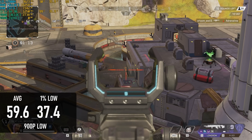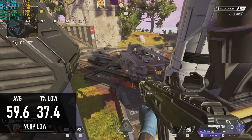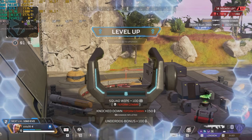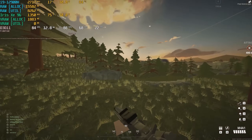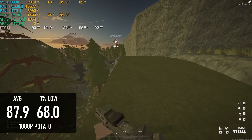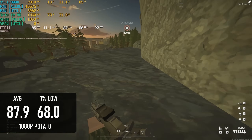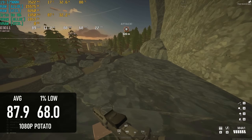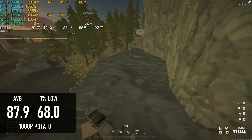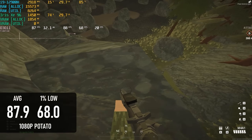Technically this is on par with the other 12th gen mini PC I've tested, but it's still a bad time, and one of the reasons why I wish they'd chosen DDR5 instead of DDR4. BattleBit Remastered plays a fair amount better at 1080p potato settings, allowing it to reach a fairly smooth 90-ish average with lows over 60. This is about 15% lower than the Mini IT12's i7 achieved at the same settings, though as with all large-scale games with numerous different maps, it's hard to say if this difference is due to the hardware or the game.